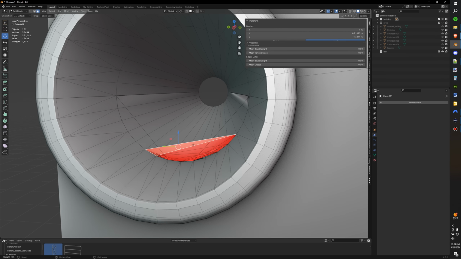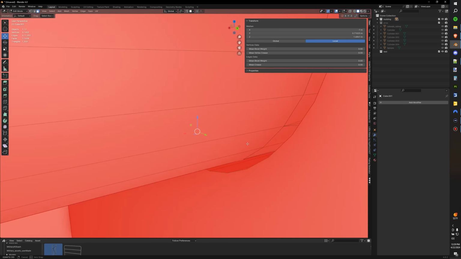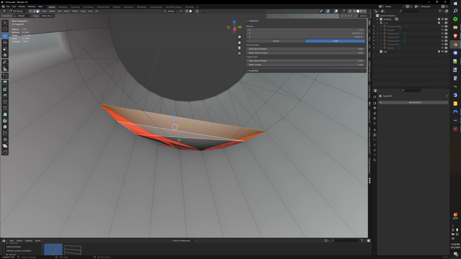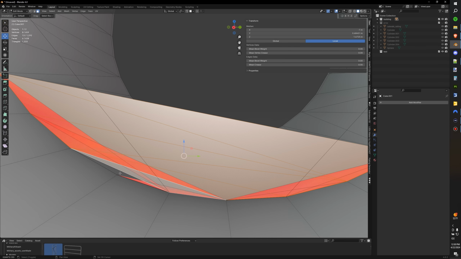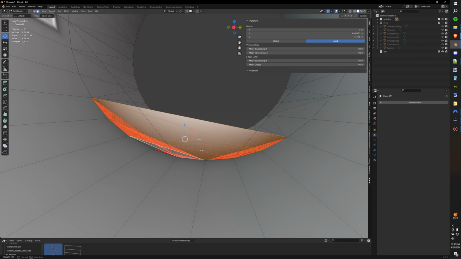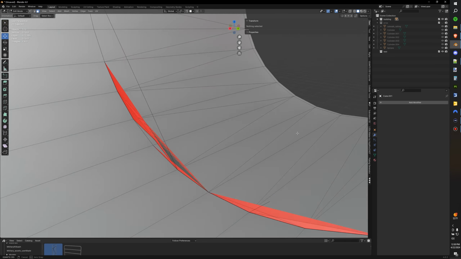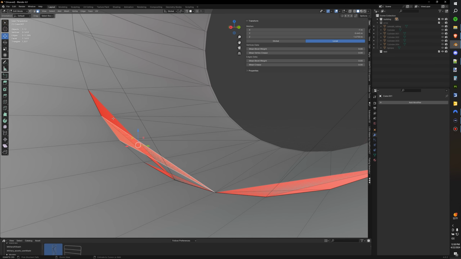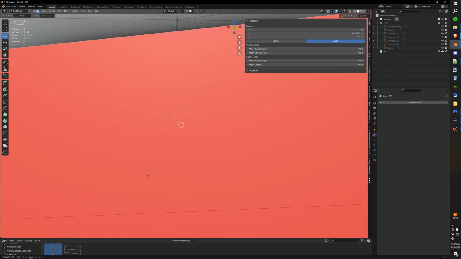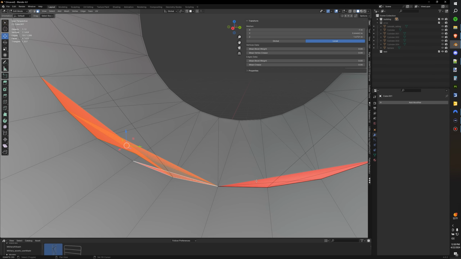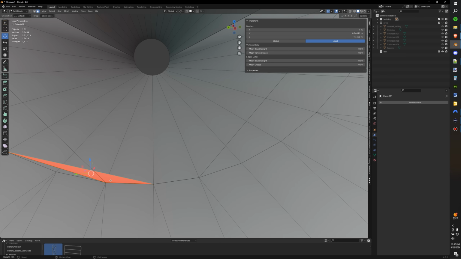Okay, and we didn't get them all, right? So we got to go through and make sure we get these ones here. This is perfect because a lot of models that you're going to download are going to be really messed up, and you might have to go through and do this. So with these faces selected, same thing. We're going to go face select. Now this is really jacked up. Might be better to just remake this whole thing. But for the time being, I really want to show you how to delete stuff. Make sure we get every last little face here. And X. Look, got one more here.